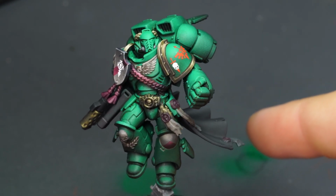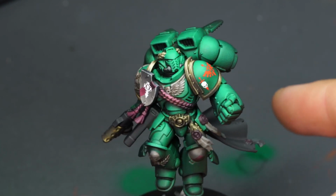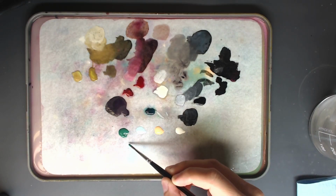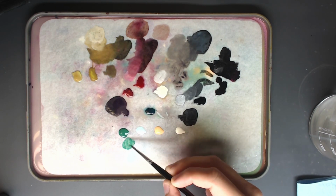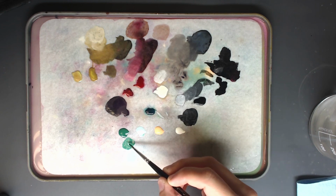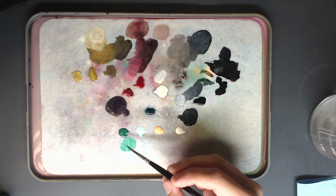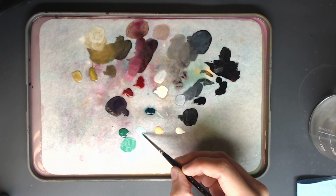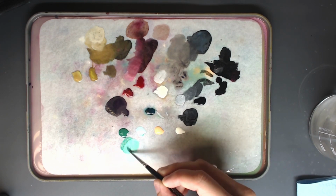So that's what the pin wash looks like after it's completely dry, and I've also applied a coat of ultramatte varnish onto there, both to change the finish so we can paint our brush back on there, and we get a more true representation of the values that we have on the model. And now we're going to be doing the brush portion of it, so this is really going to help give our model the extra pop.